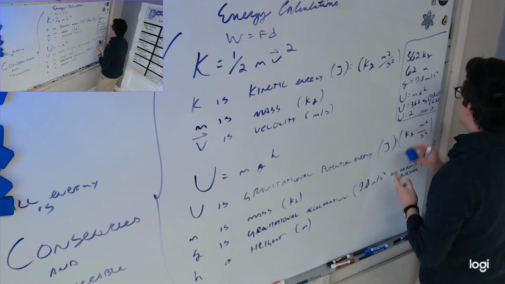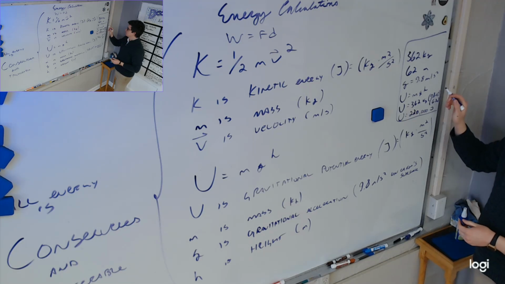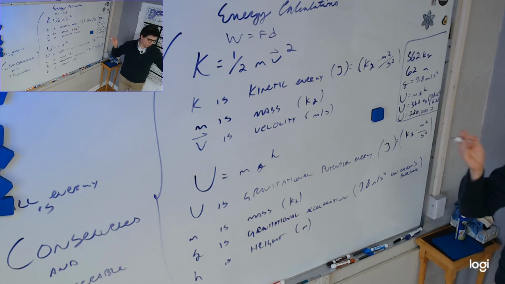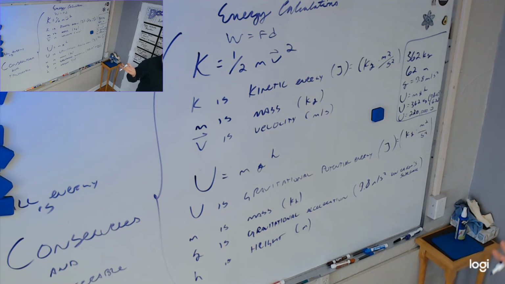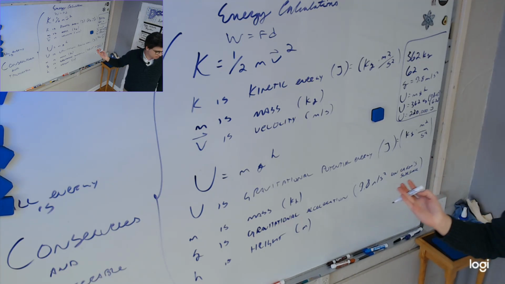220,000 joules. So what did you do to get 220? We multiplied the mass by the acceleration due to gravity by the height. But that's not the point. I mean, that's part of the point. How much potential energy does the unnamed, unknowable, unreckonable object have? Well, that's how much potential energy it has.